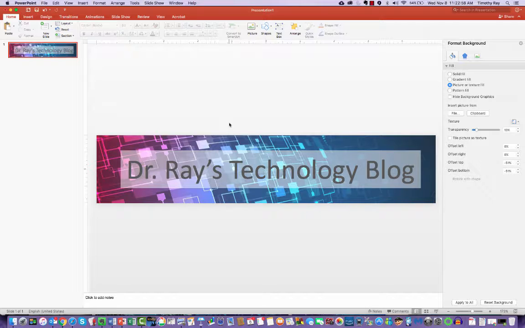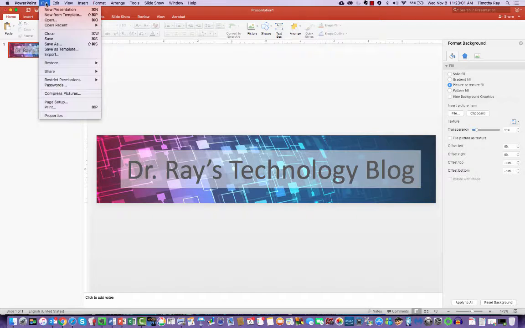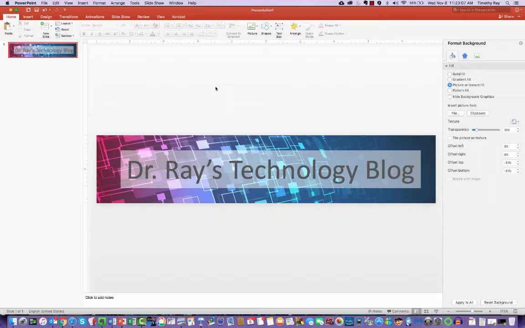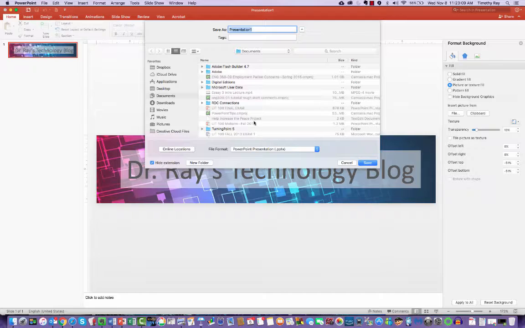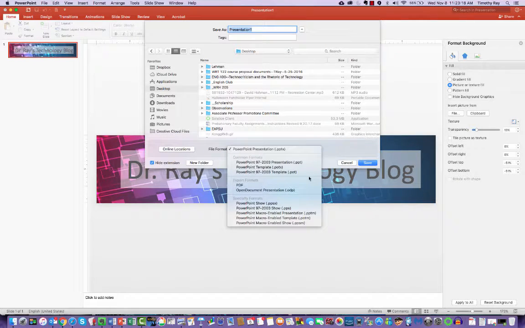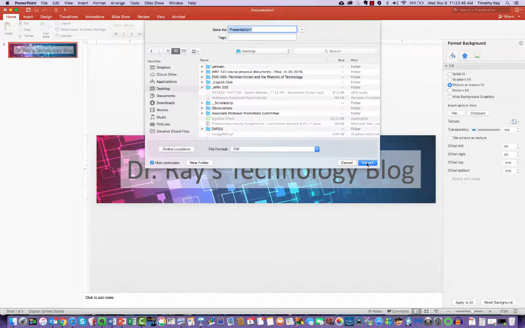And in order to use it, like on our blog or on a Word document or something, we have to save it as an image file. So here in Microsoft PowerPoint, we can go to Save As instead of saving it as a PowerPoint document. Let me just put this on the desktop. Instead of PowerPoint, I'm going to make it an image file. This particular version of PowerPoint on the Mac does not allow me to make it an image file. Normally I would see JPEG and GIF down here as some possibilities. Let me just do it as a PDF instead and export.